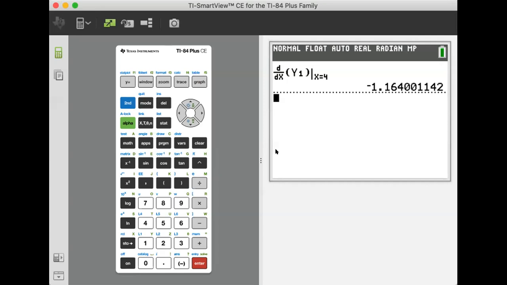Exactly. So to get the acceleration, I need to find the derivative, and I'm going to use my calculator, math 8, to take the derivative of the velocity at 4. Wait, oh, never mind, I'm stupid. I thought we were trying to find position. All right, let me go back.